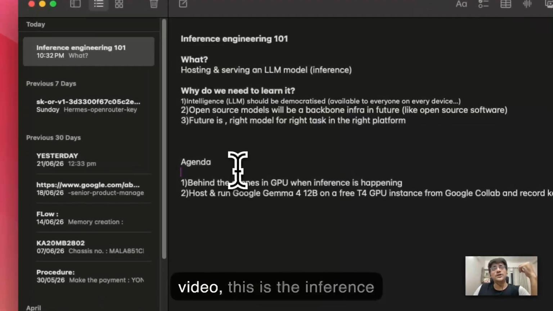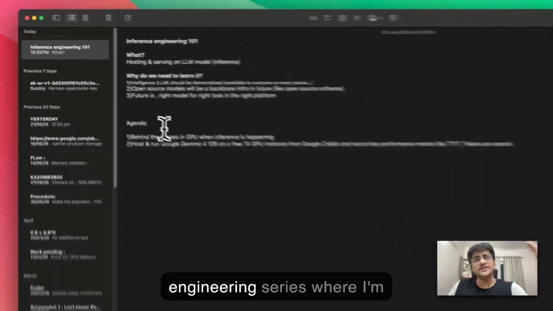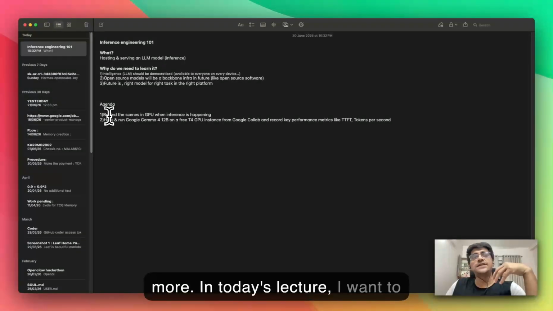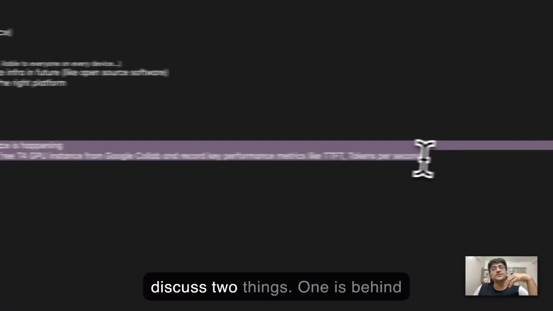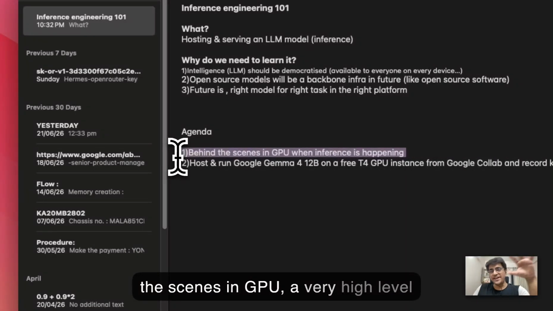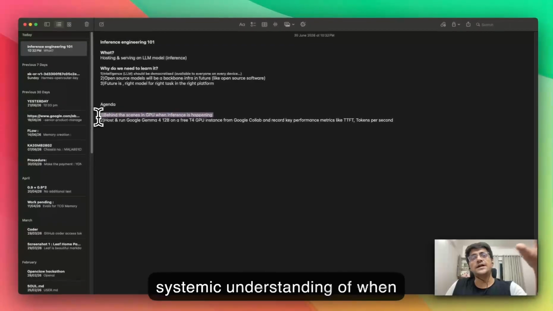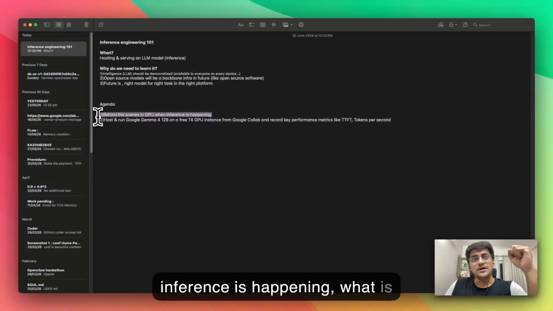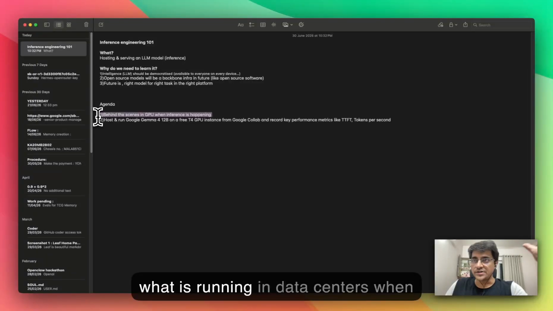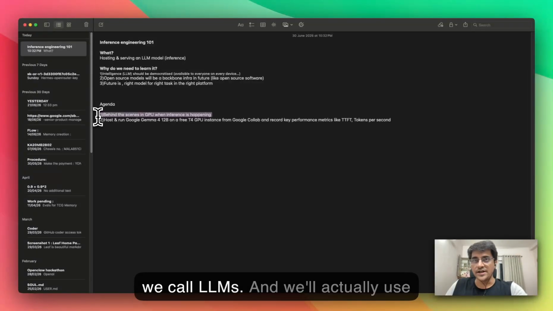This is the Inference Engineering series, where I'm learning and will be sharing more and more. In today's lecture, I want to discuss two things. One is behind the scenes in the GPU, a very high level systemic understanding of what is happening inside the GPU, which is what is running in data centers when we call LLMs.